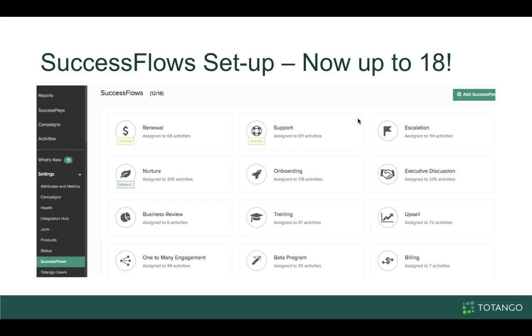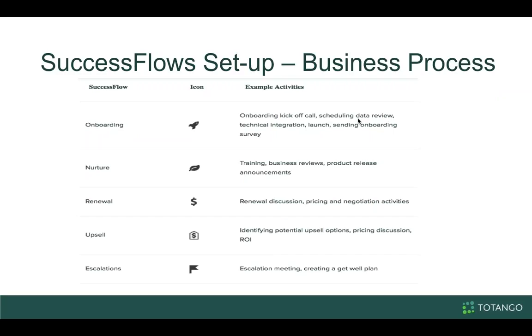So feel free to create your new success flow categories. There's a screenshot of some recommended ones that we have seen. Make sure that you have a default. So for us, we have nurture as a default, but you do want to select one that makes sense for your organization and get started with it.